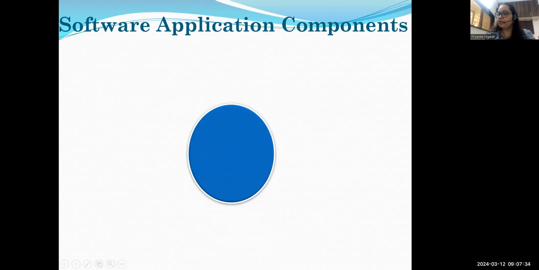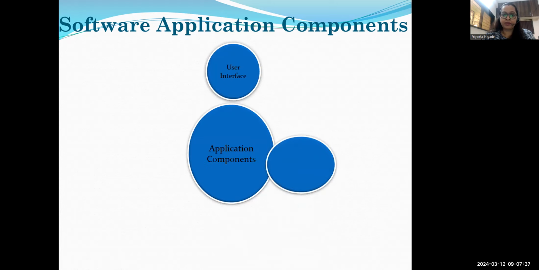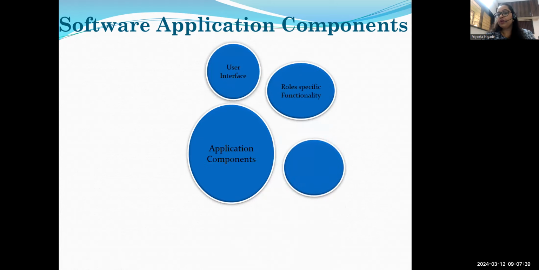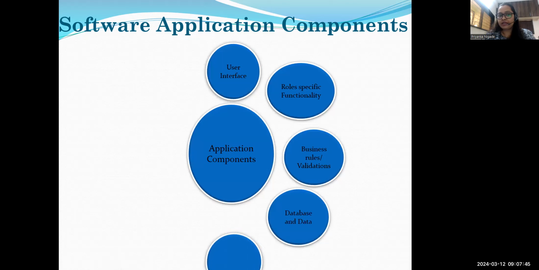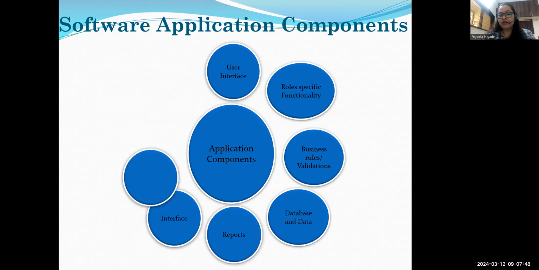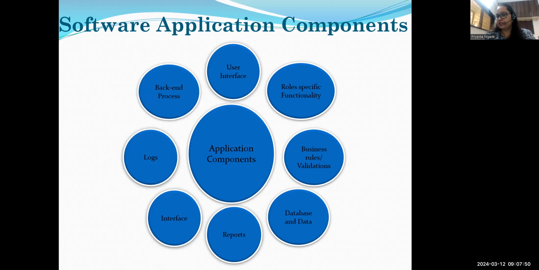Here we discussed different components which are common for every software application: user interface, role specific functionality, business rule and validation, then database and data, reports, interface, logs, and the backend process. So these components are required for every software application. Information about these components you will get in terms of functional requirement, and based on those requirements, we do functional testing. That is what you need to understand.